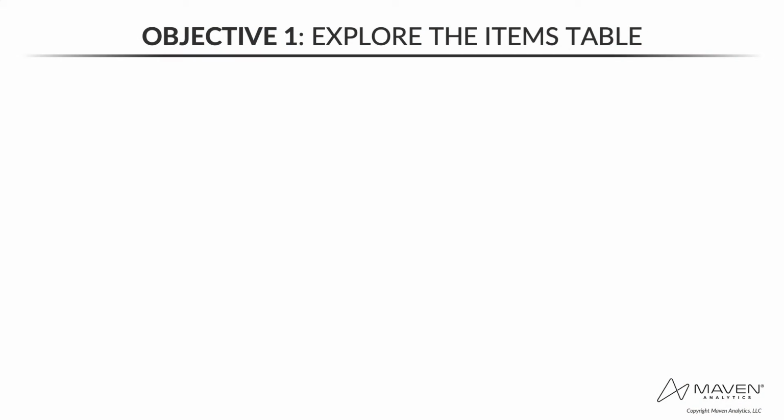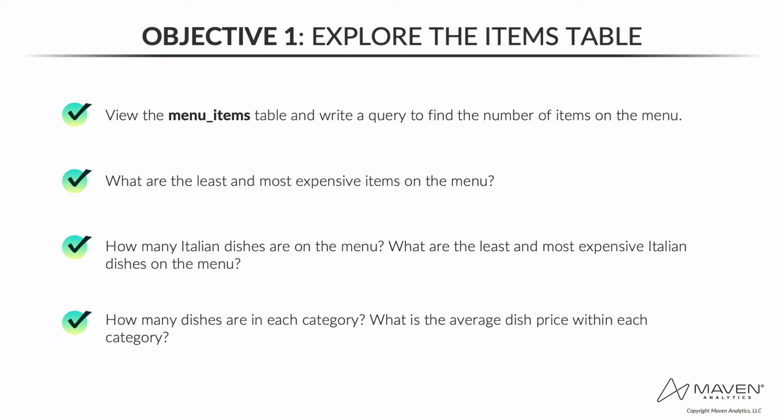Now for the rest of the video, what I'm going to do is introduce each of the three core objectives along with the associated tasks, and then I'm going to walk through my solution videos. Now, I highly encourage you to pause the videos and work through the tasks on your own, since that's truly the best way to learn, to really struggle through the problems on your own. But if you ever get stuck, feel free to jump back into the video and watch me as I go through my solutions step by step. Good luck! Let's dive into our first objective, which is to explore the items table.